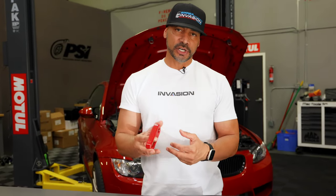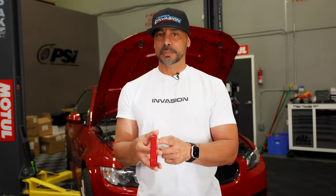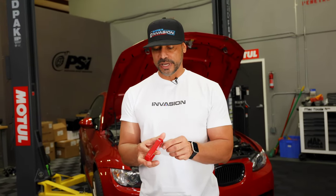And we also have a hood latch. This hood latch is custom for our E92 giveaway, painted Melbourne Red to match our Melbourne Red E92. So stay tuned, they have a bunch of new projects coming out.